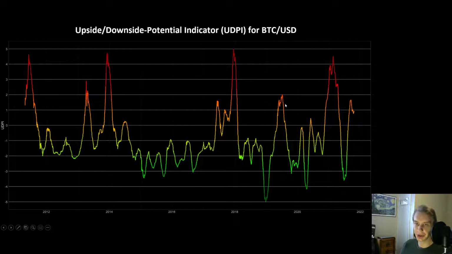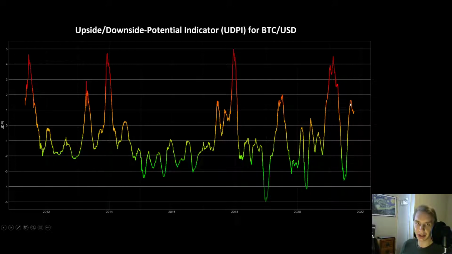Now, if you wanted to, you could always go back to 2019 and say, well, what about this? We got to the same risk level, and then we crashed all the way back down. But you have to remember that you have to take this all in context. The market was in a very different place back in 2019 than where it is today. We didn't have big moves in by institutional investors. This was a very fast, unsustainable move. We did not put in a new all-time high in 2019. We did not get back up to the price levels we saw in 2018, and then we crashed.